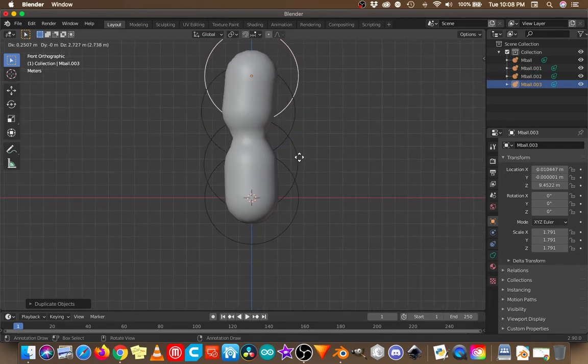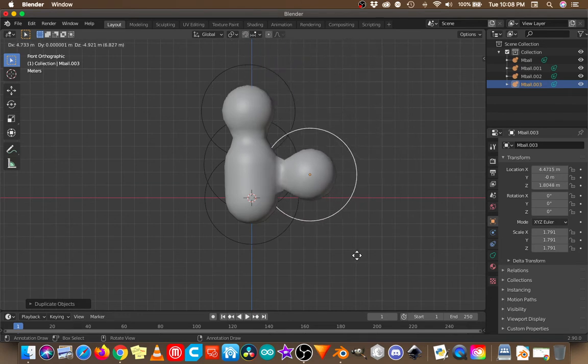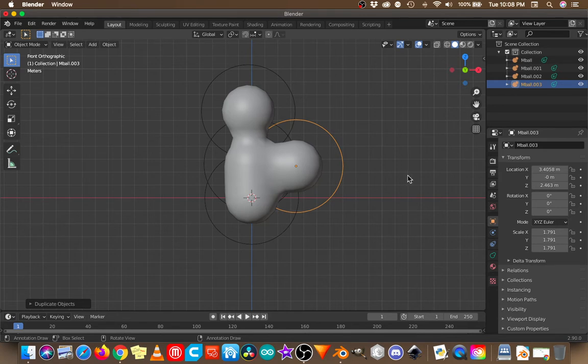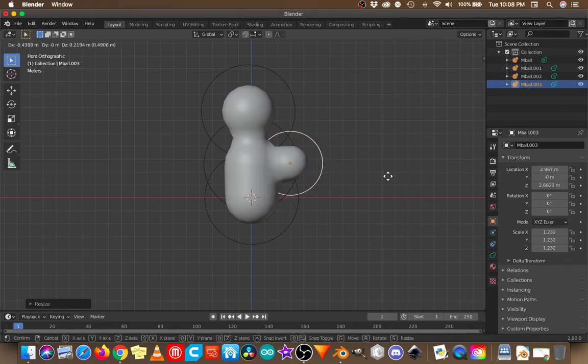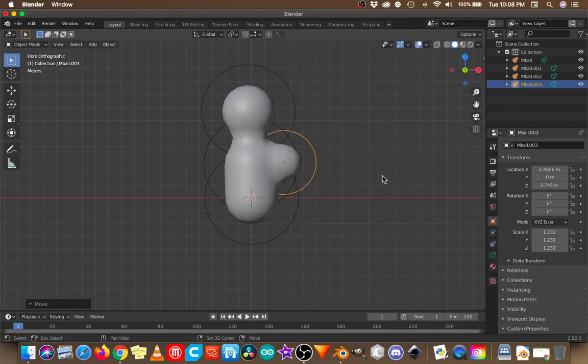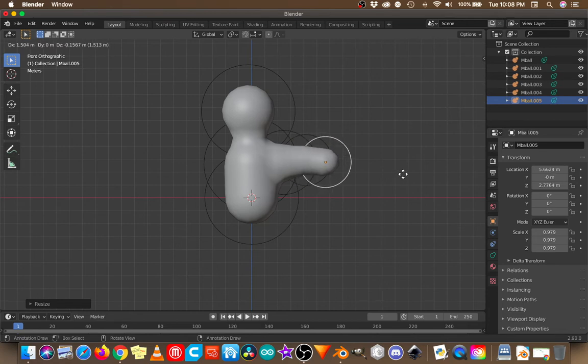Keep everything aligned. I'm going to Shift D again. Now, just because it started up here doesn't mean it has to stay up here. I can move it down here and start like an arm, but that's a very big arm, so I'm going to scale it. And then just press G and move it back in. Shift D. Scale. Shift D. And try to keep it lined up. Scale. Okay, basic arm on that side.